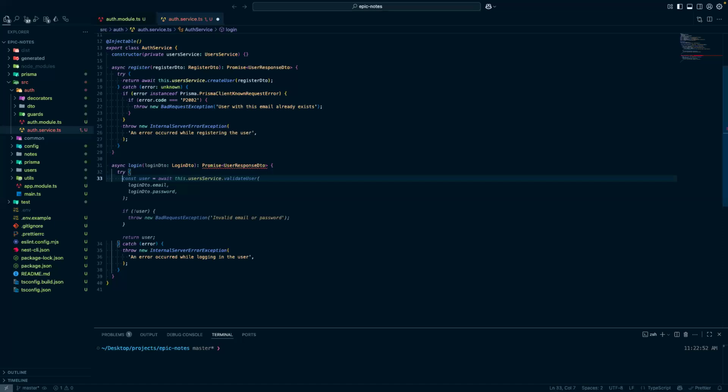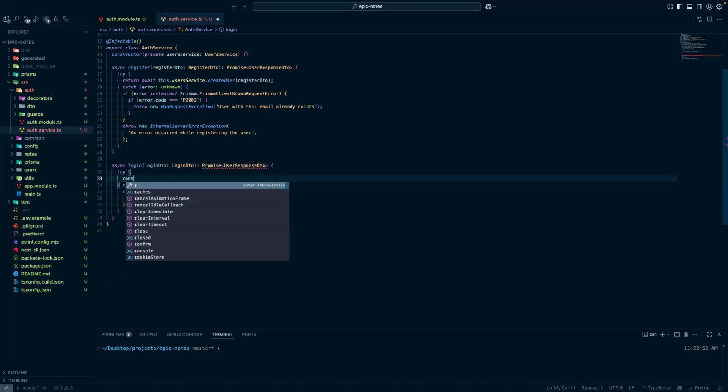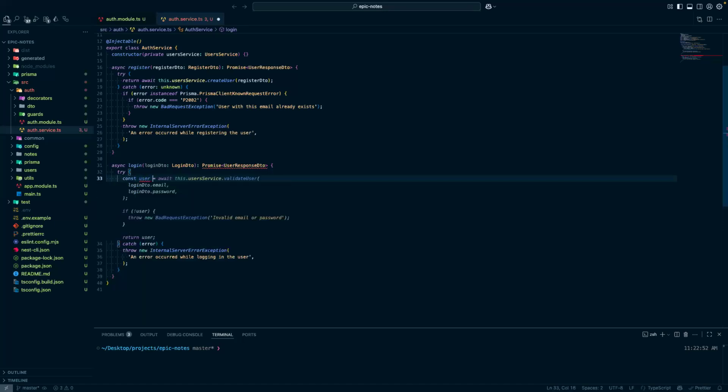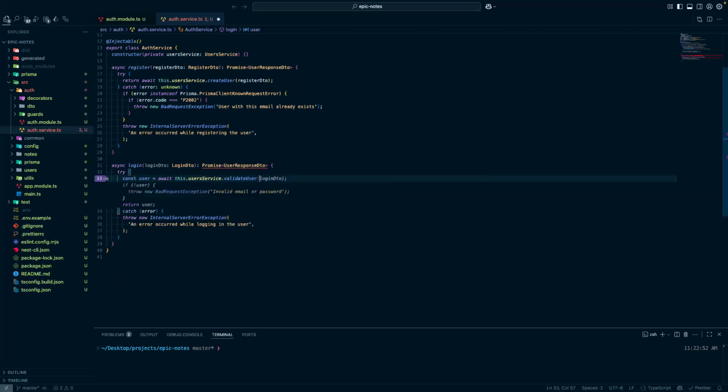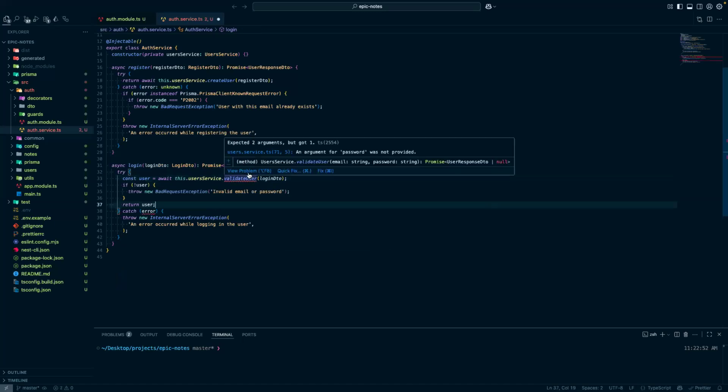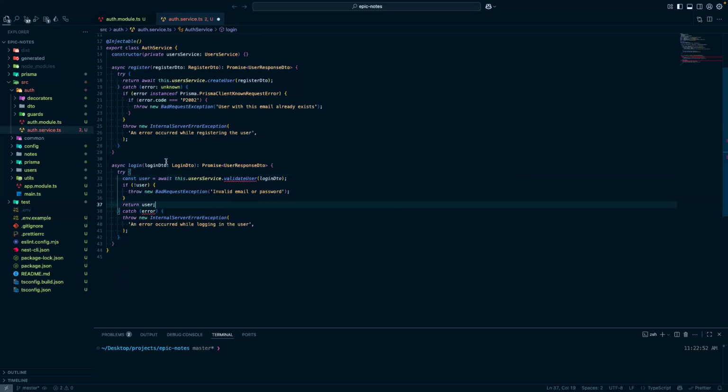We say, okay, const user is equal to await this user service validate user. Validate user expects two arguments, but we're providing one. There is the email and password. So the login detail here.